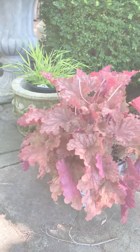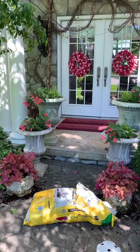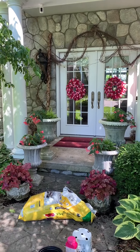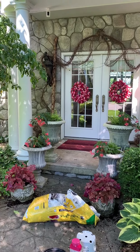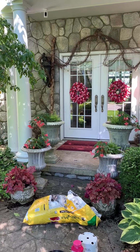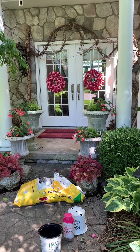I'm done! What do you guys think? I should have moved the Miracle-Gro, but I just wanted to show you what they look like when done. I love it — I love all the pinks and the chartreuse and the greens, it all really plays off each other. It's going to be fun with the different textures of the Boston fern, the grass, and the Heuchera. Not a ton of plants, super simple, but they're going to fill in beautifully. I'm so excited to see how these look as the growing season continues!